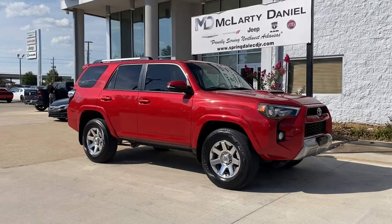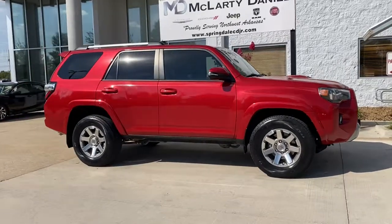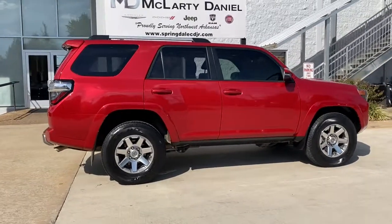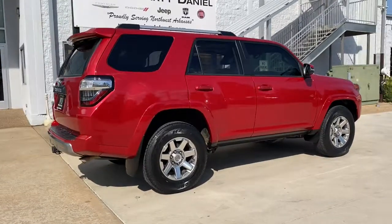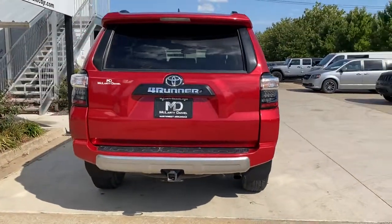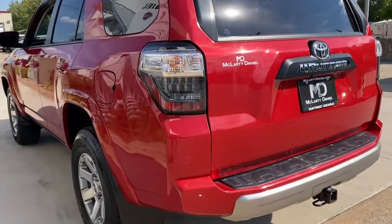Your next car could be the 2016 Toyota 4Runner. With less than 30,000 miles on the odometer, this vehicle stands out from the rest. Make every off-road adventure all it can be in this capable 4Runner. From its rugged, trail-focused design to its comfortable interior, this is the go-to vehicle for your outdoor lifestyle.